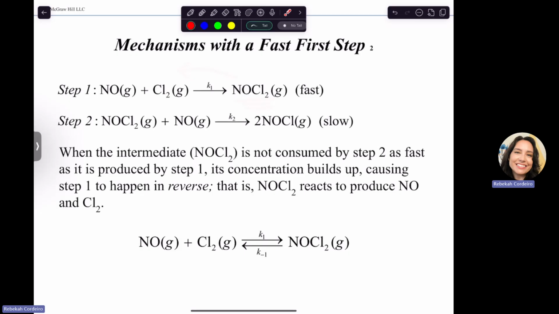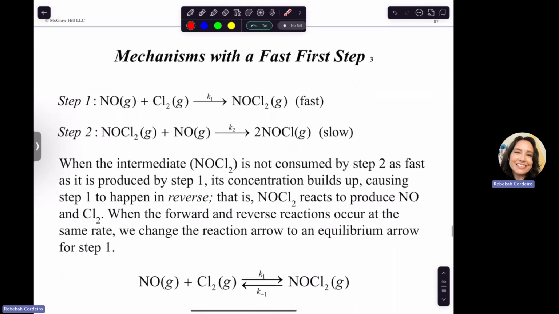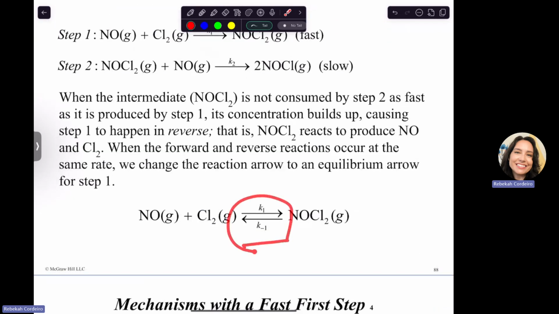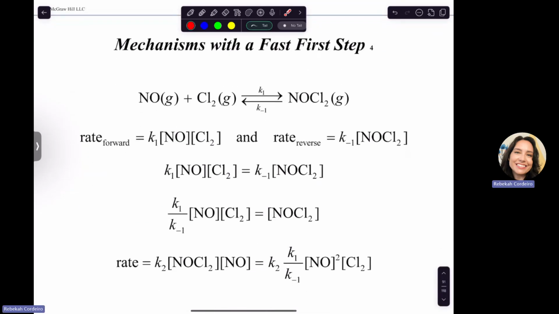We'll talk more about this process. It's called equilibrium, and we'll talk more about it in a later chapter. But if you increase something that is a product, it can shift a reaction kind of back towards the reactants. And so that's what's happening here. So a lot of times when we have a fast first step, this is the same slide, we would see it written like this with these back and forth arrows. So when we have those back and forth arrows, we have to analyze, okay, well, what is my rate law here?